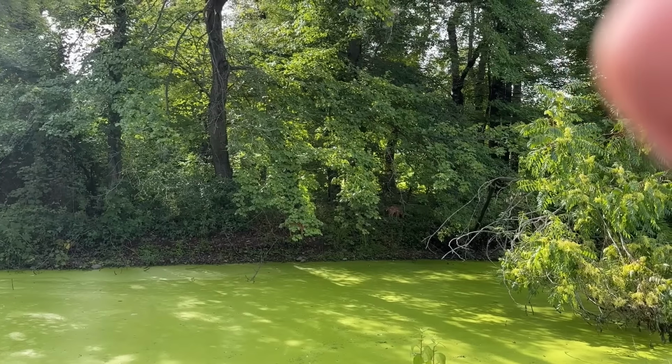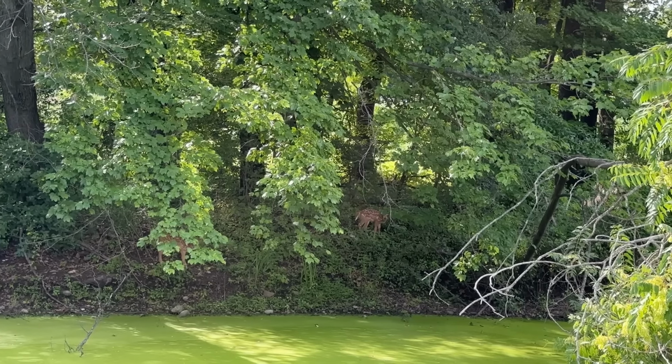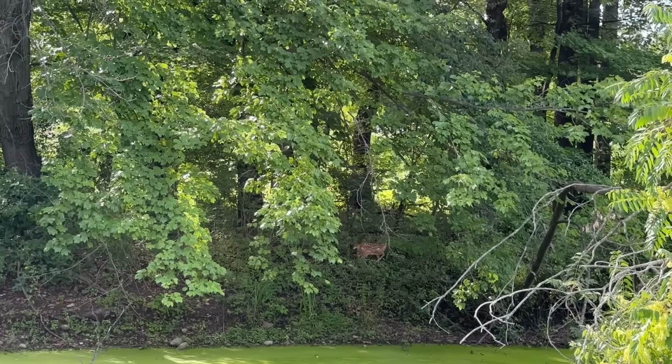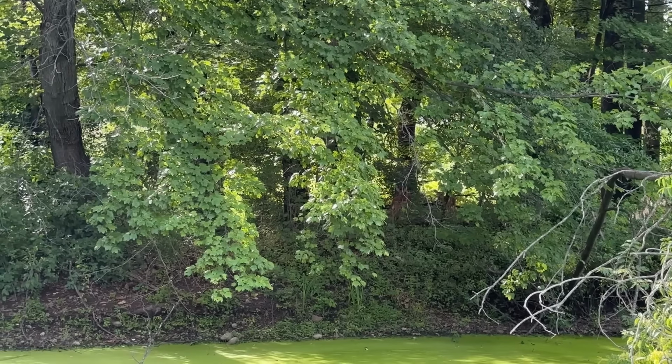See those deer? See them deer right there? Oh, there's a baby. Oh yeah, look at it. Aww. How sweet. That's cool.